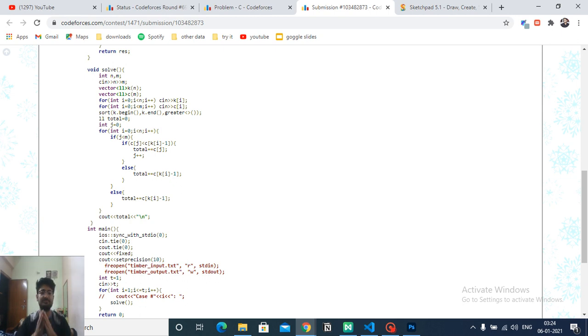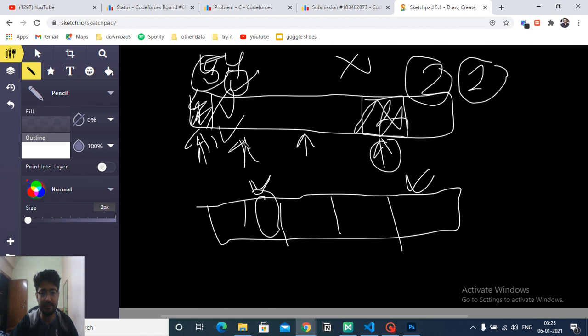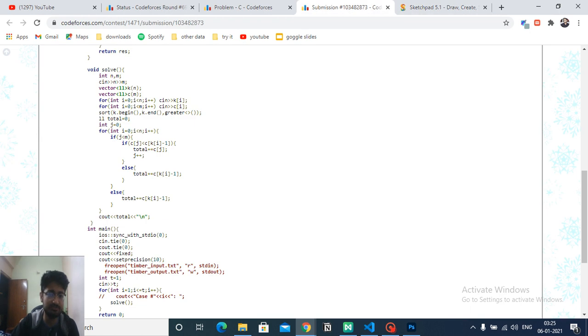If j is inbound, because j is moving on the number of gifts, so if my j is inbound, I have two options. I can either buy a gift at the jth index, or give that person dollars equal to this element which is given to me. So I have two options: whether I buy that person the jth gift, or give that person dollars equal to the kth position amount. Because the indexing is from 1, I will put k minus 1, and this indexing, like the 0th indexing person, whichever is beneficial.